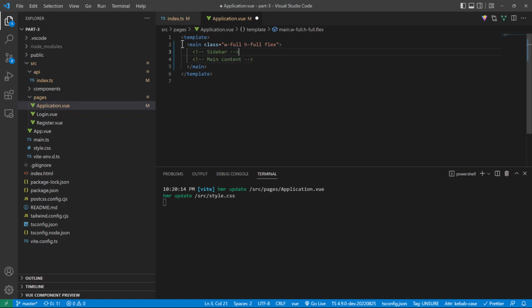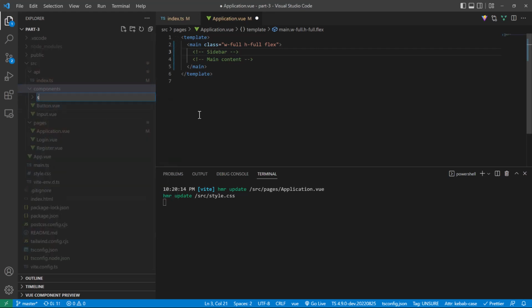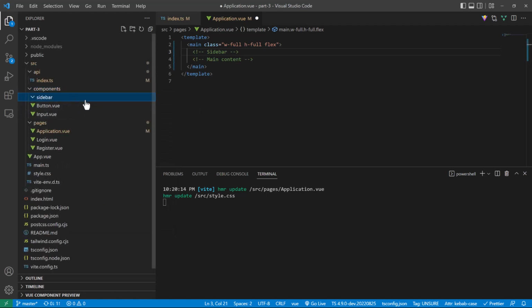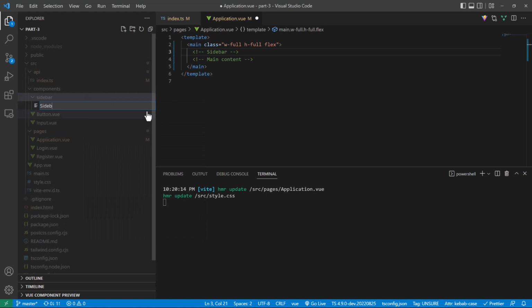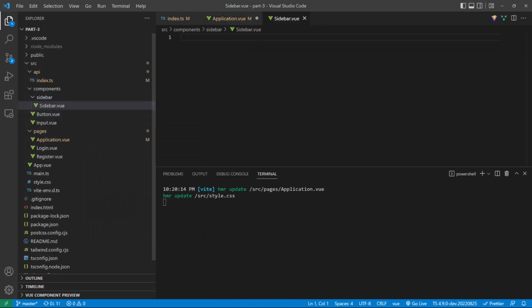Right, in this one, we're going to specifically focus on the sidebar. So let's open up our components folder and create a new folder called sidebar, since this is going to have multiple components. And let's just create the main Sidebar.vue file. This is not going to be a very complex file, just because there are multiple different components that can be within a sidebar. So we're just going to make this a sort of thin wrapper component around the sidebar.